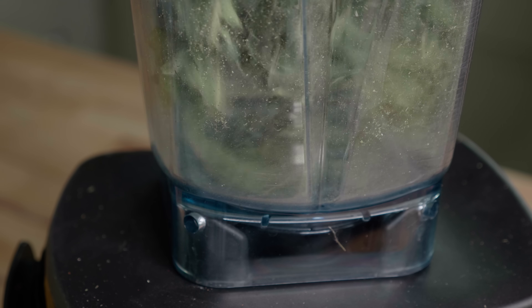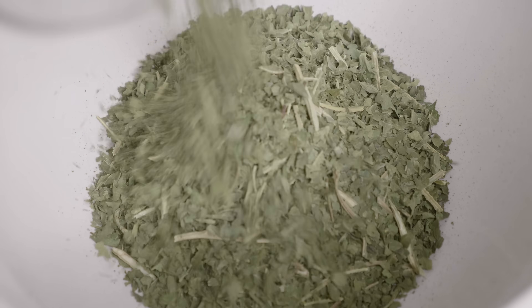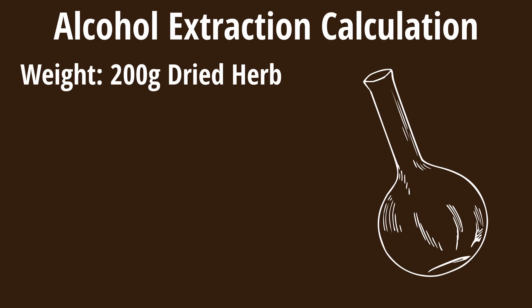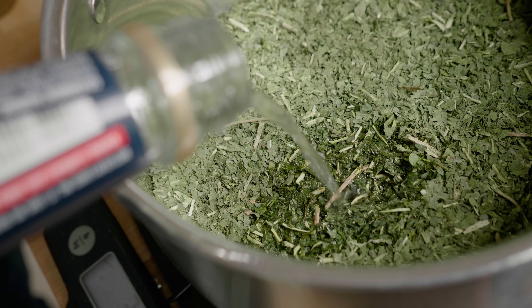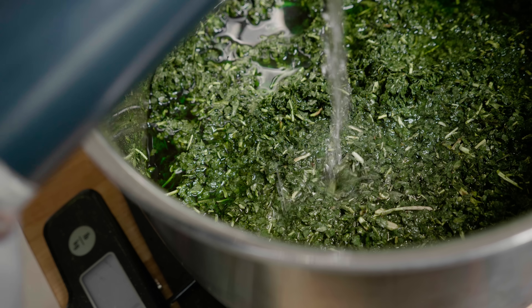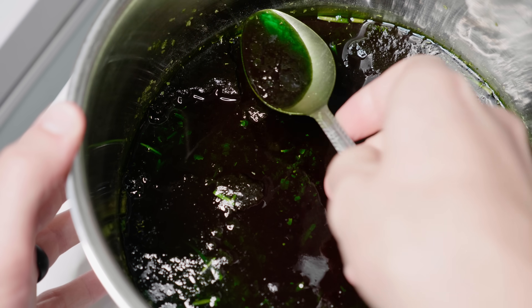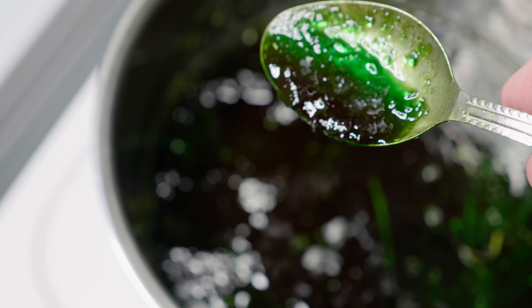With the wild lettuce leaves dried, I first use a blender to break them down into smaller pieces. Then I place them into a bowl and weigh how much I have. Take that weight and add between four to five times that amount in alcohol at a minimum, and then leave it to extract for at least several hours and up to several days. This is what it looks like after just one night of extracting — look how it formed this gummy layer on the surface.